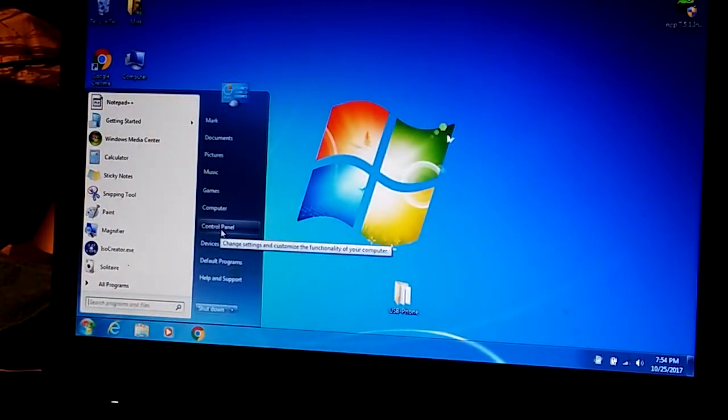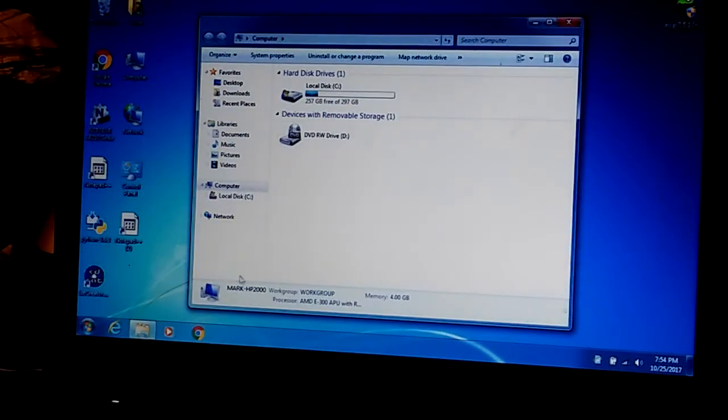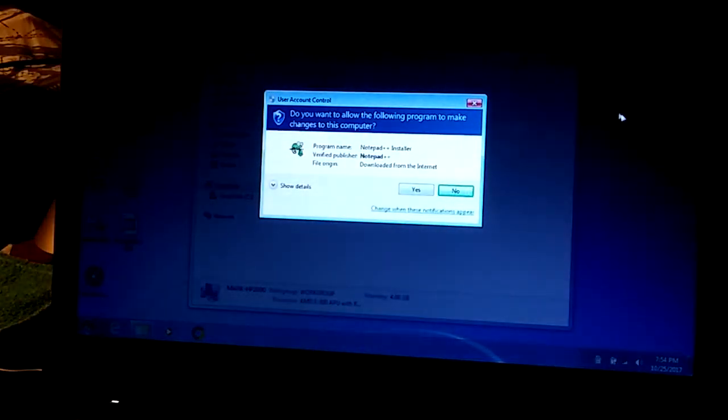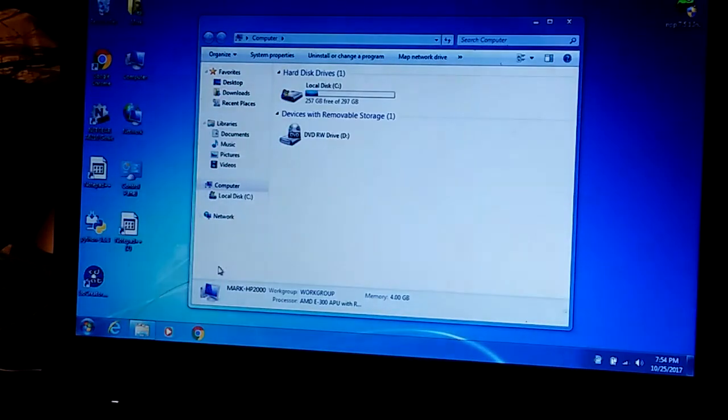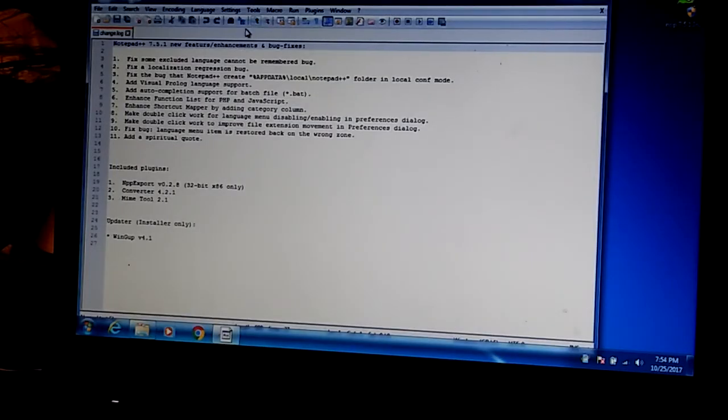Start. Computer. You know what? I might be able to get it. The first time I did it, I went through cancel though. That's not what I was trying to open. I was trying to open a shortcut, not the freaking EXE file. We'll see if this works this time. First time I did it, it did work.